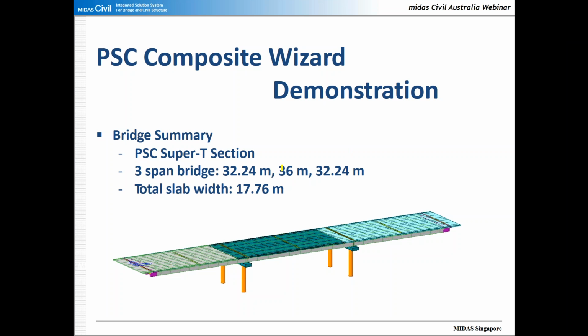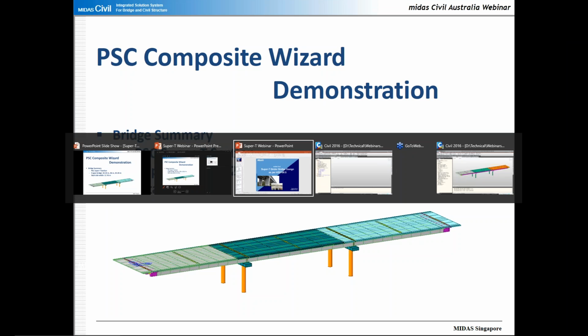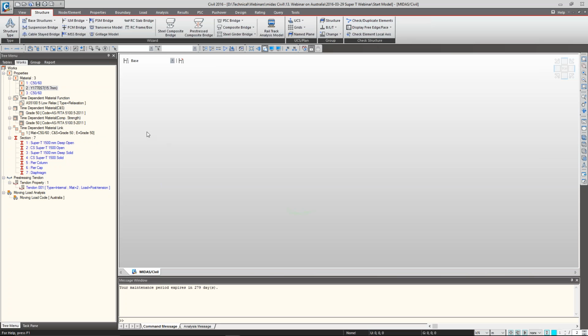So this is the bridge that we will start to use. And in order to see the details, let us go to the program directly. Here I have a model file in which there is no information about the bridge yet. So we will create the entire information of the bridge in this model. Here in the worksheet on the right hand side of the screen, you can see what information is already defined in the model.